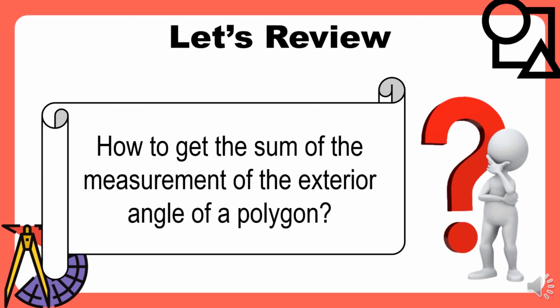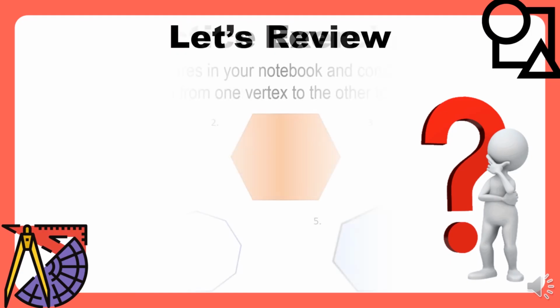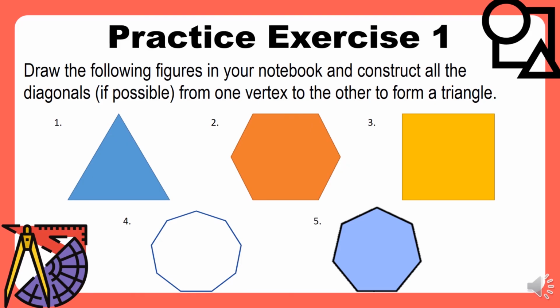Practice Exercise 1. Draw the following figures in your notebook and construct all the diagonals, if possible, from one vertex to the other to form a triangle. Ang dapat ninyong gawin sa gawaing ito ay i-drawing ang mga polygon na ibinigay at iguhit sa loob nito ang lahat ng mga posibleng maging diagonal upang makabuo ng mga tatsulok mula sa magkakalayong vertices.